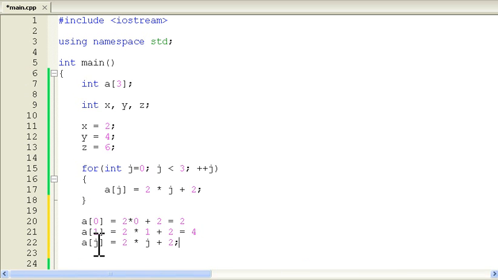So j is now 2. j is also here, so I will put 2 also there because j was there also, and we get a total of 6. So it looks exactly what we want, 2, 4, and 6, and that's what it printed.